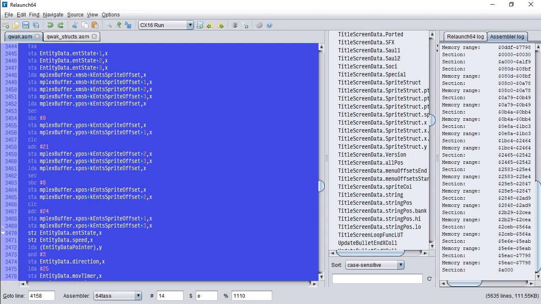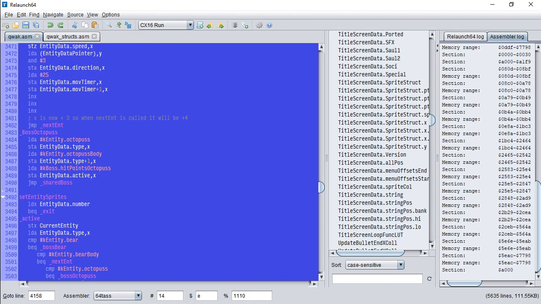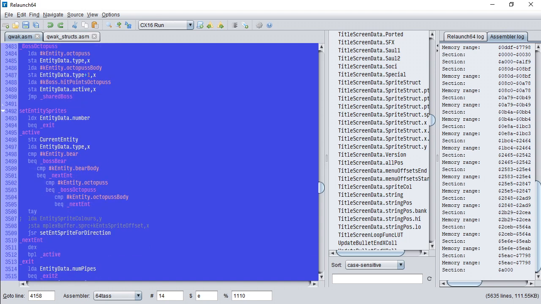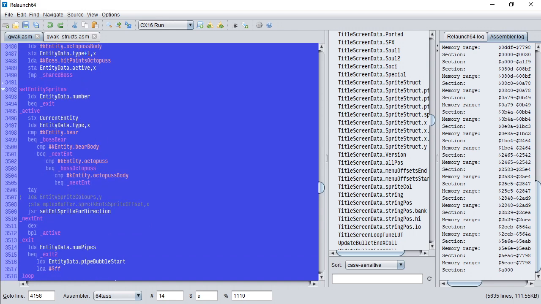And then also to do the death collision is the first sprite, the bounce on top of the head's the second sprite's collision point. So I use the two different entities to do the two different collision points. It's a glorious hack job. There's two different bosses. There's the octopus and the bear, and they have slightly different setups, of course. Bear body, etc.